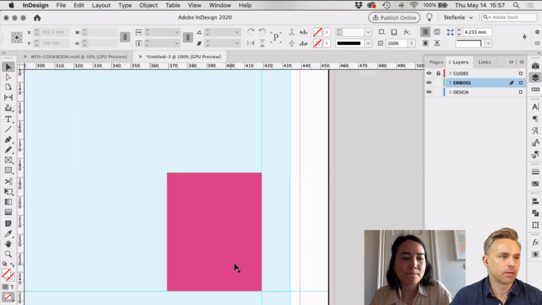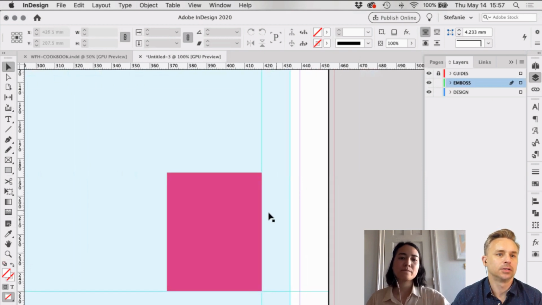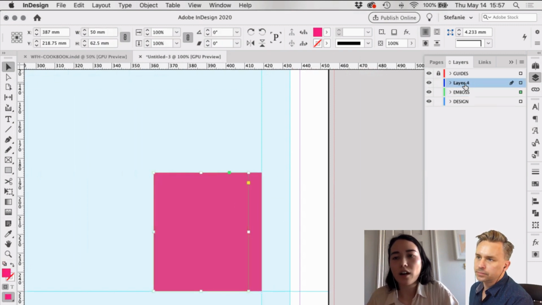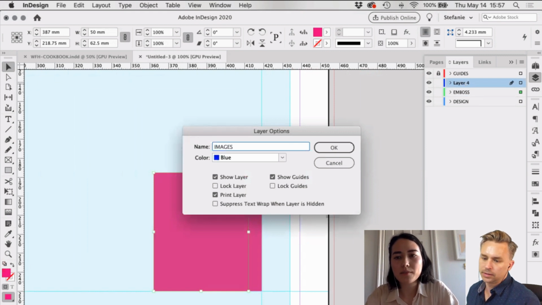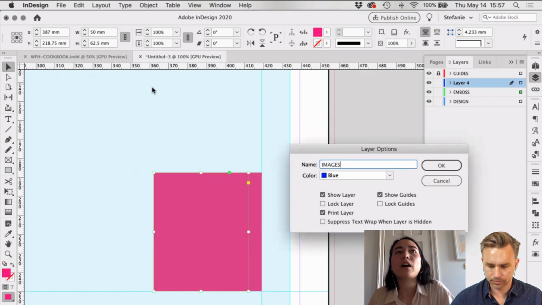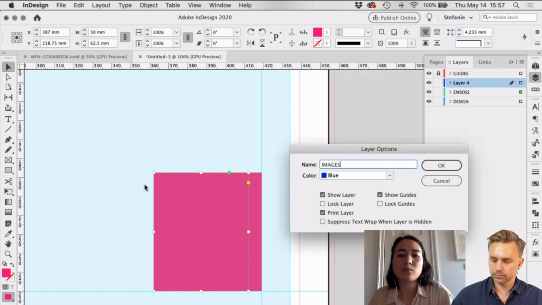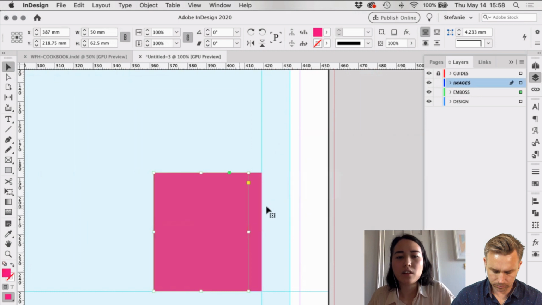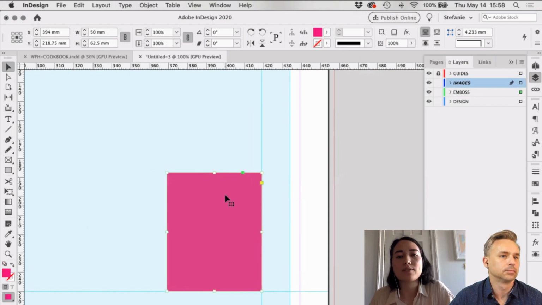So this is going to be a hardcover book, and this is the emboss on the hardcover. Cool. I am going to add another layer on top, which is going to be the images. For an actual hardcover print file, you wouldn't have the image in the actual file like this. You would deliver it as a separate, small single file. So I'm going to add this as a notes layer, kind of like a non-printing layer, just so I still see it while I design, but in the end I will have to copy this over into a new file.